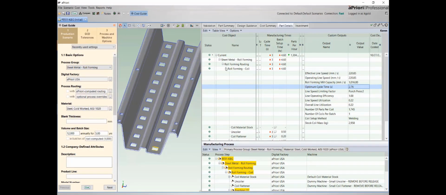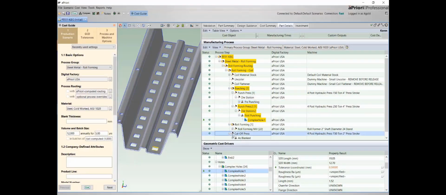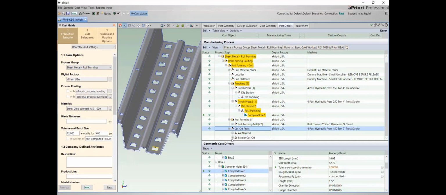To go on with a little bit more of our process logic here, we have a cutoff press, and aPriori provides two options for the cutoff die. It can be either a scissor style cutoff die, which does not produce a slug, or a blade die that does produce a slug. aPriori has assigned a scissor style cutoff die in this case, because it prefers it when it's possible because it results in better material utilization.